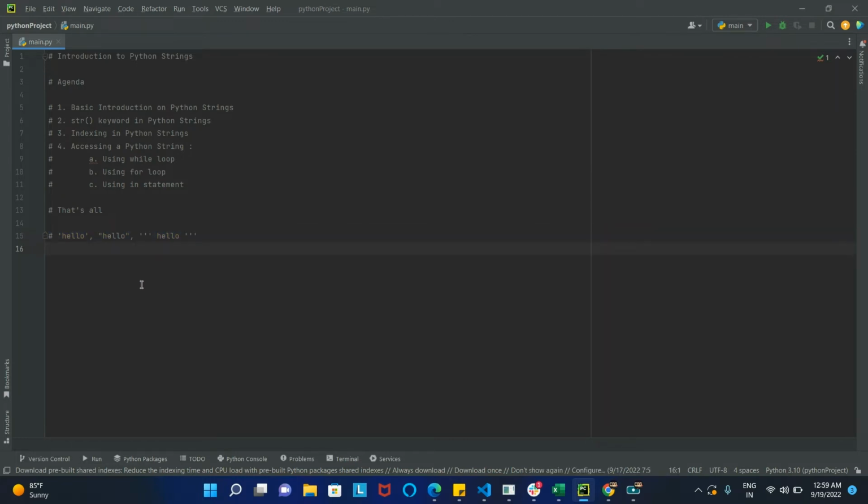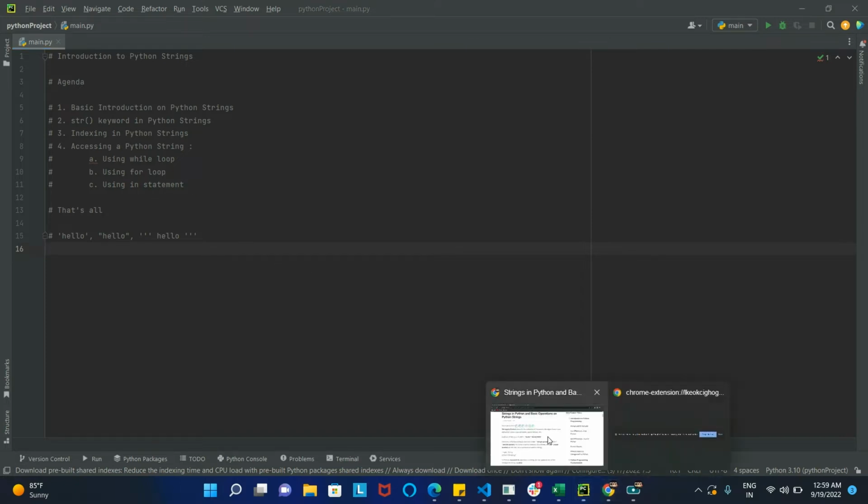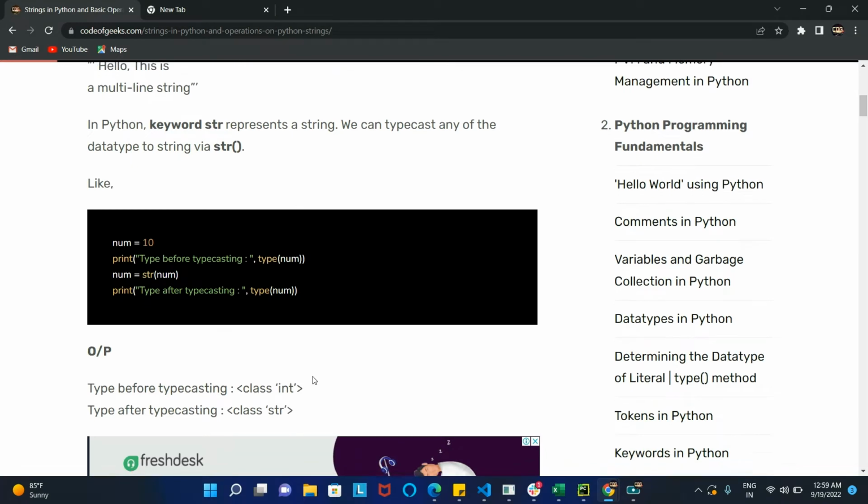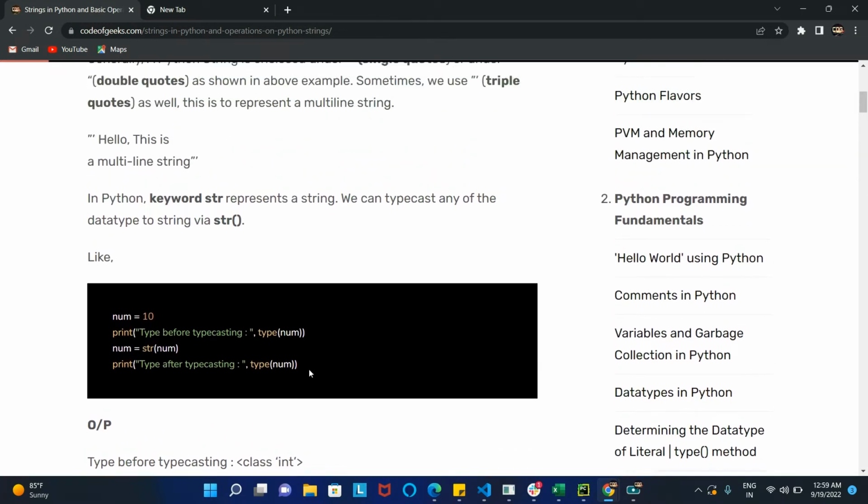Now let's proceed with the other thing, which is the str keyword in Python strings. Before moving on to this str function, I would like to tell you one property of strings, which is that strings are immutable. Immutable objects are those objects whose content cannot be changed.